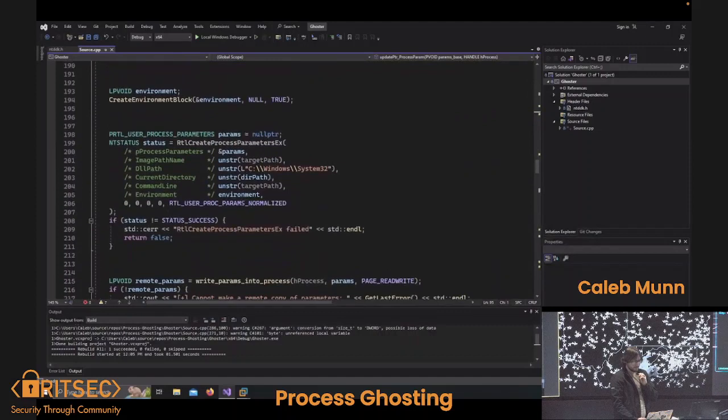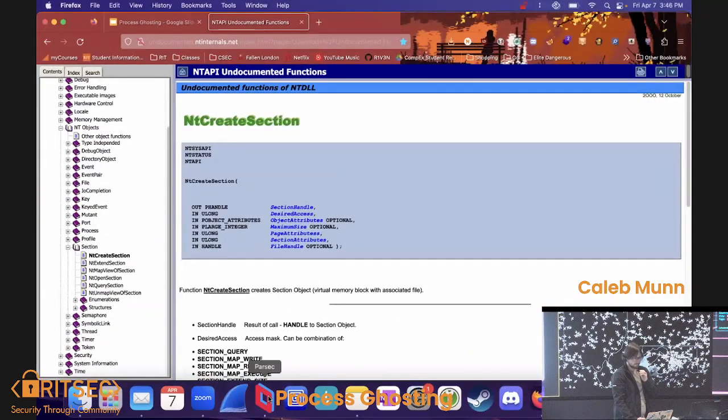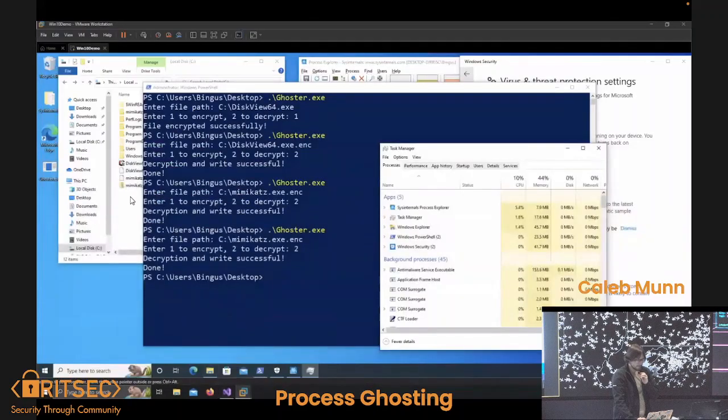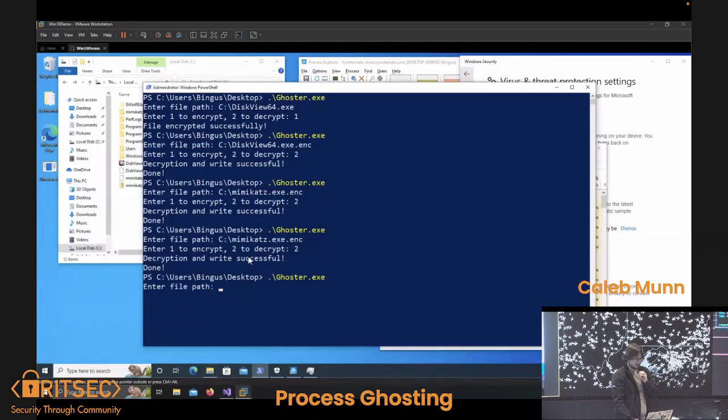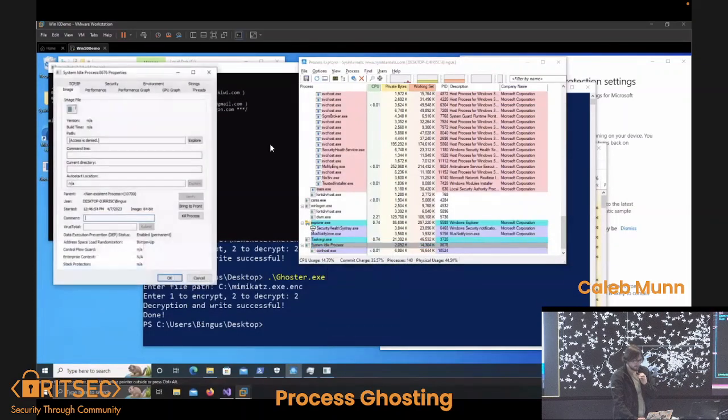Yeah. So you can see different things here. You can see things like the image path name, DLL path, command line. This all shows up in Process Explorer. Currently, they're all blank for some reason. I think they were working before, but it's just supposed to show the directory of the process ghosting exe. But if I go back and just create another one real quick, and then go back to this and find it. So that's where all these things come in when you go to properties and see the command line and path and stuff like that.